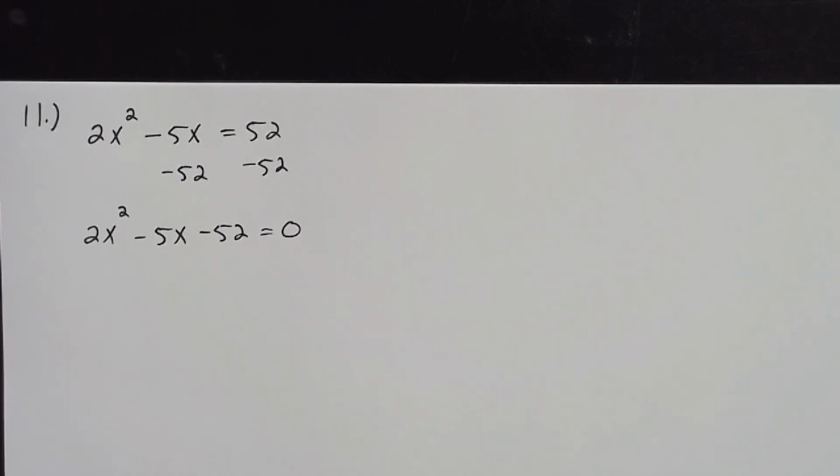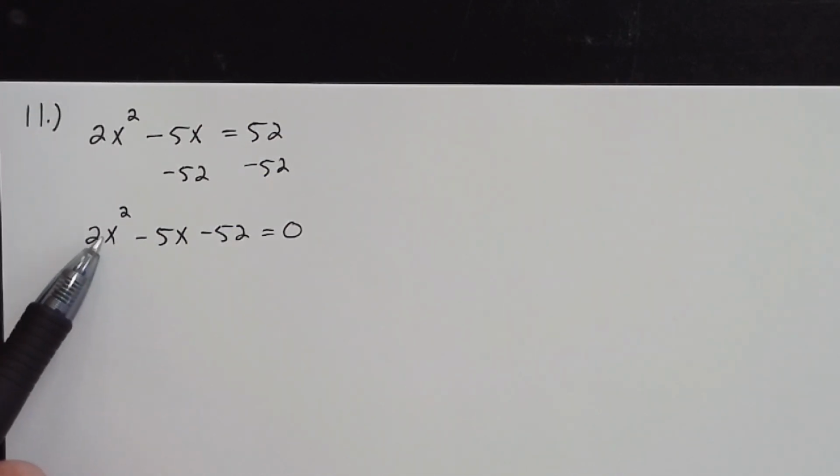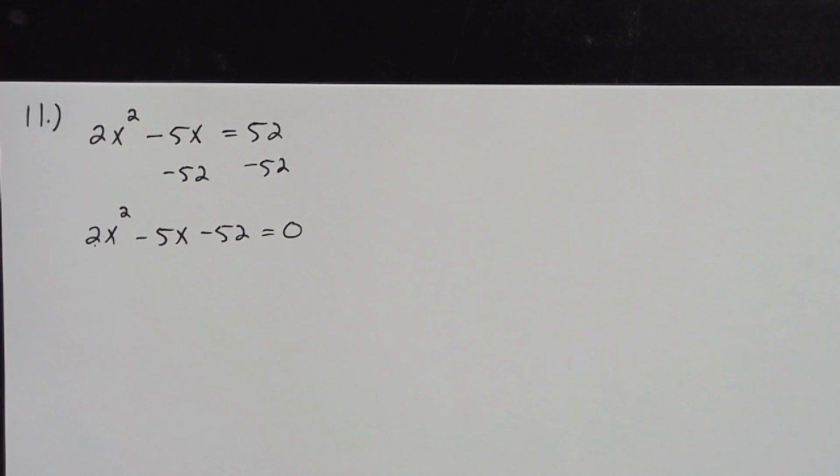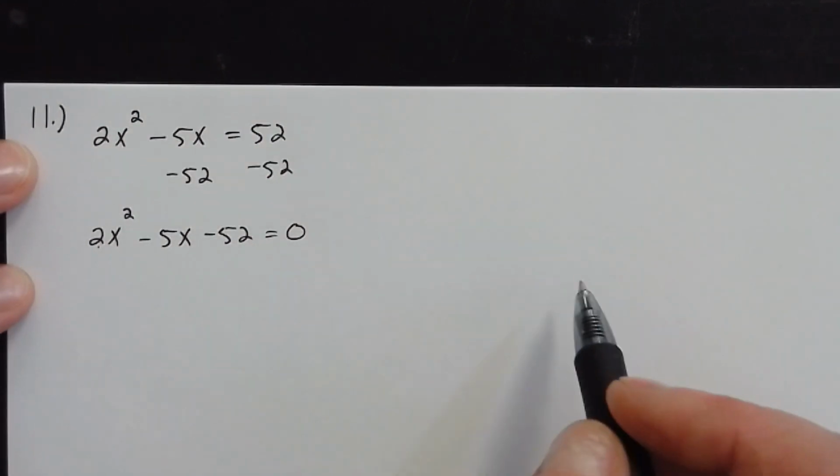What's the easiest method to use when we start seeing coefficients in front of our leading term? Quadratic. When you start seeing any coefficient greater than 1 in the leading term, quadratic formula right away. If I see a 1 out in front of this x squared, or if I only see x squared by itself, I always, 100% of the time, look to see if I can factor it or group it. As soon as I see a coefficient there, I'm like quadratic formula immediately. So we're going to use the quadratic formula on this.